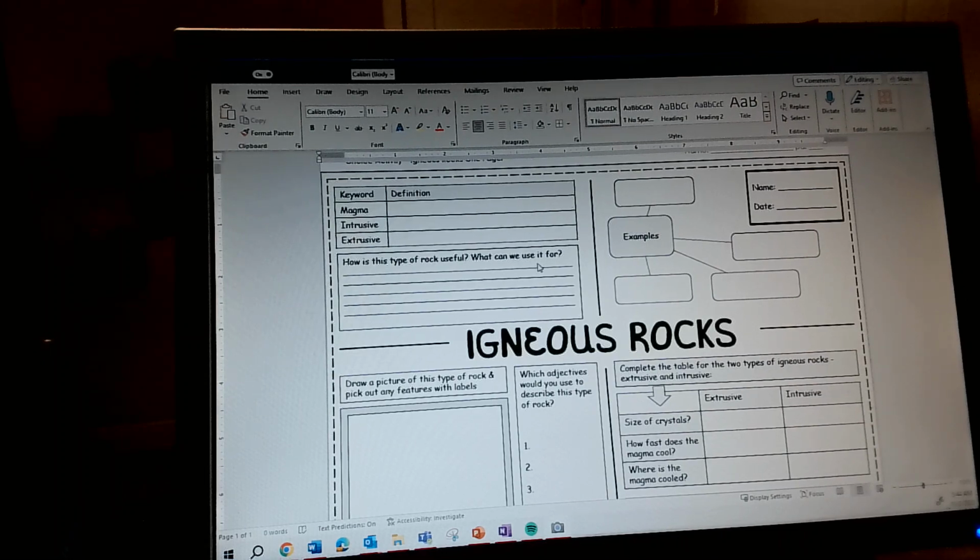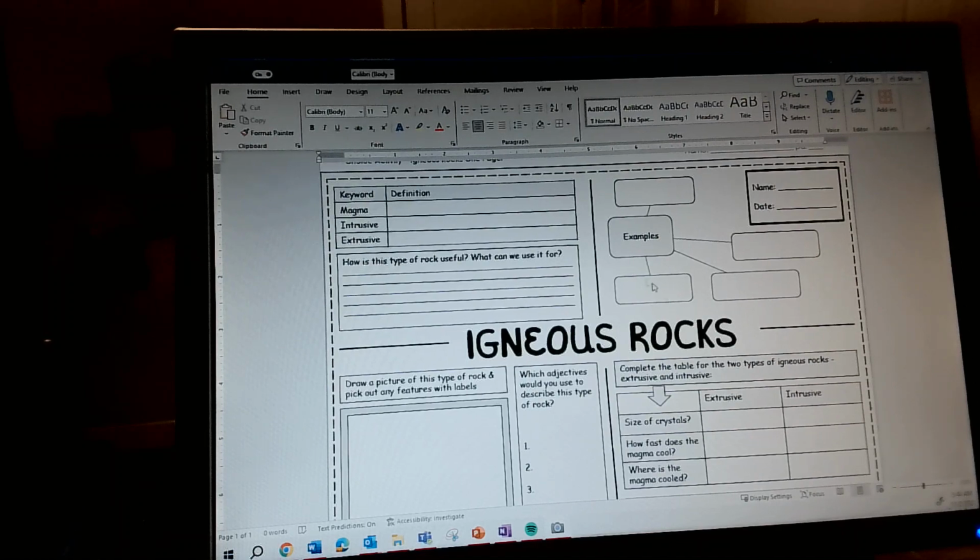You are going to have to do a little bit of your own research for this. That is the caveat to doing the one pager versus the classification activity, where you have to figure out what we use this type of rock in. I gave a couple examples in the PowerPoint. I'm pretty sure the text also has a couple examples, and it would be weird if the video didn't. But what do we use it for? And it's more than just countertops, okay? What can we use it for? Igneous rocks have a lot of really great uses.